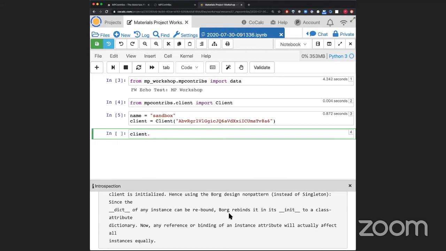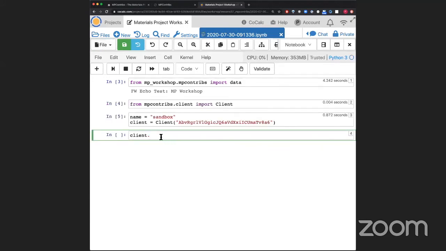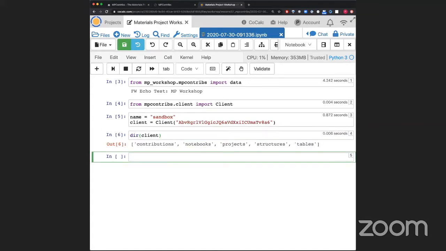You can see auto completion for it, or you could try, as Sham has alluded to, you could try the dir command on it, which would give you the resources that are available in this client. So I've shown you these resources on the API documentation page. There's a resource for projects, a resource for contributions, for structures, tables, and notebooks, which are automatically built.